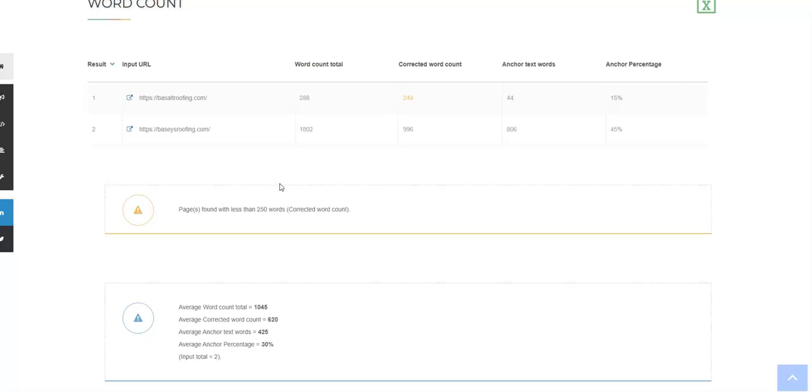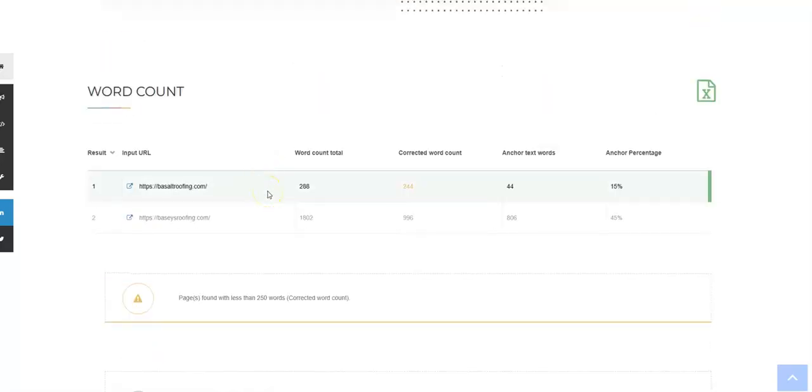So as you can see, we've got you right up here at the top, and it's saying that you got 288 words on there. Now Basie's is right below here, and it's saying they've got 1802. Hey, that's beatable. It just shows at this moment they put a little extra effort into it to get them a little over 1,800 words on their web page there.